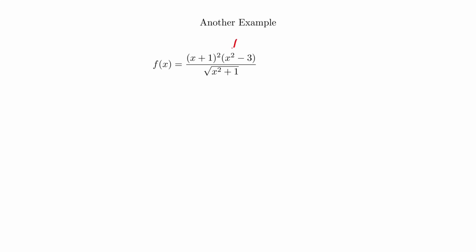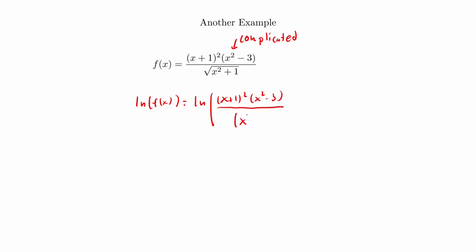But as you'll notice here, this is something that's actually rather complicated. And because it's rather complicated, you'll notice that the logarithmic approach to this problem will actually be significantly easier. So just like before, we're going to take the natural log of both sides. And when we do this, we will be left with the following. And I'm actually just going to convert the denominator here to the 1/2 power because I think it'll make things a little bit easier as we go forward.